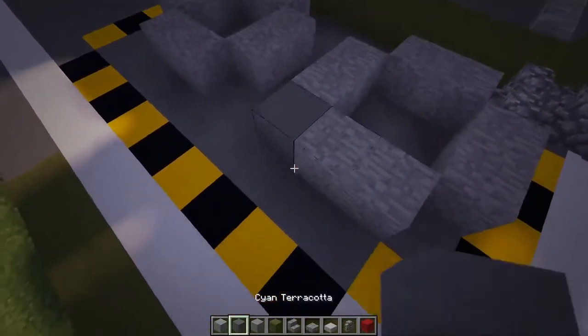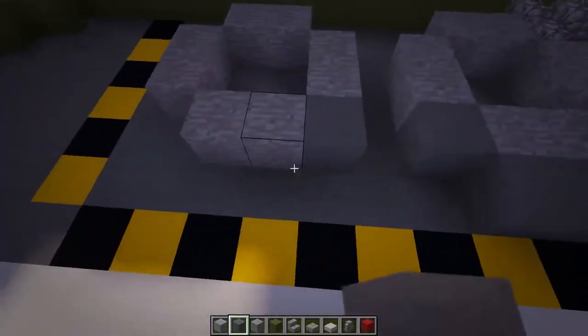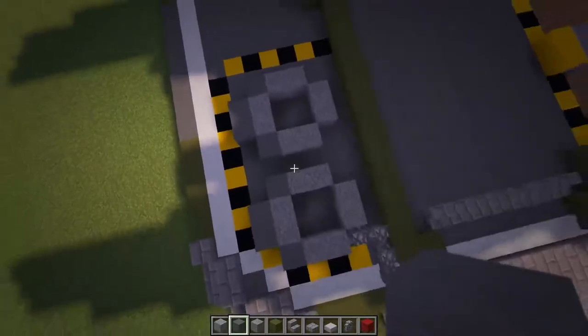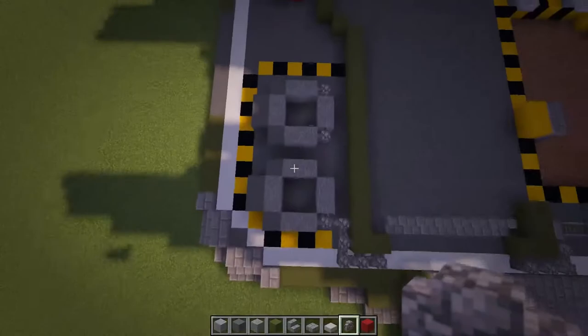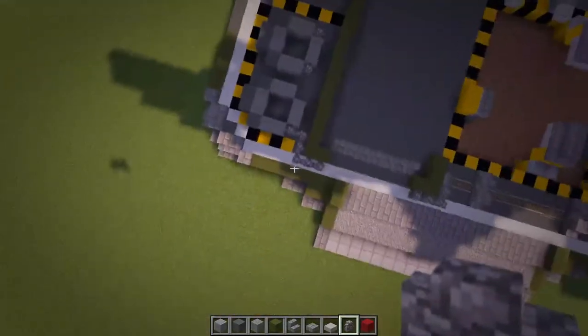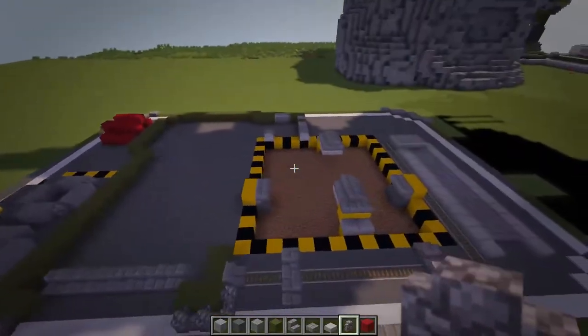And also cyan, you're gonna do 1, 2, 3, 4. 1, 2, 3, 4, like so. And finally just a cobblestone wall there and there. And that's gonna wrap up this side of the build really. So moving over to here.